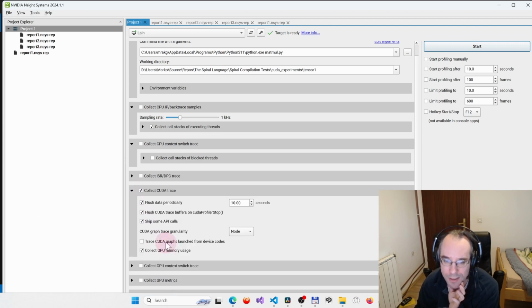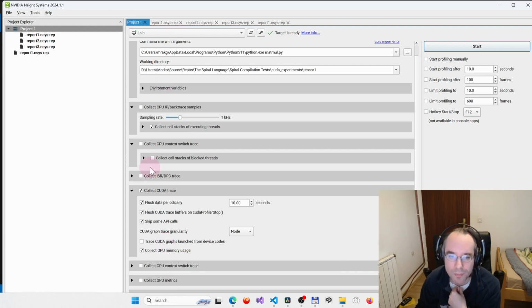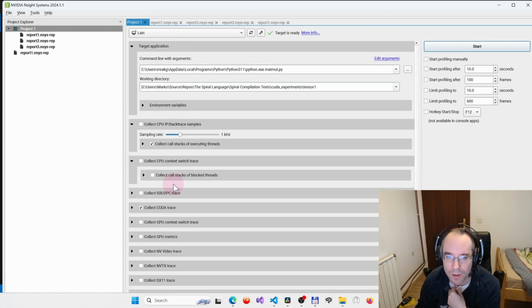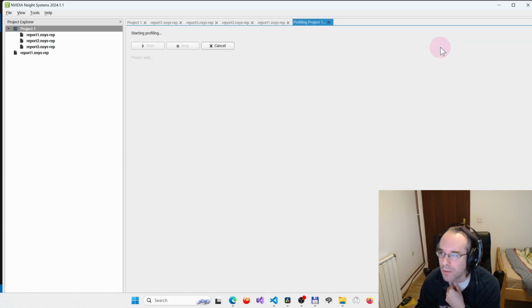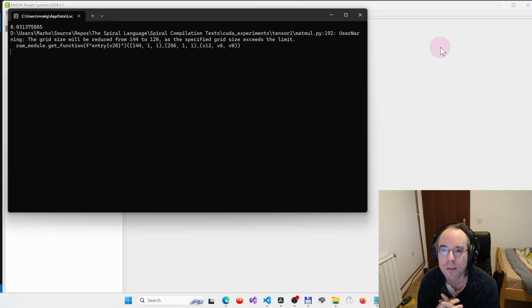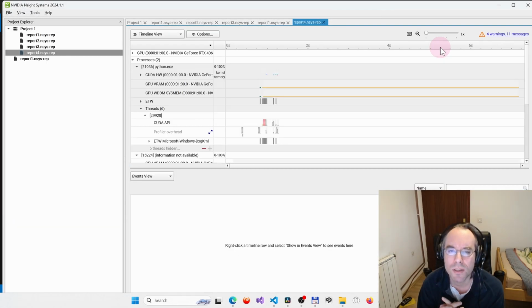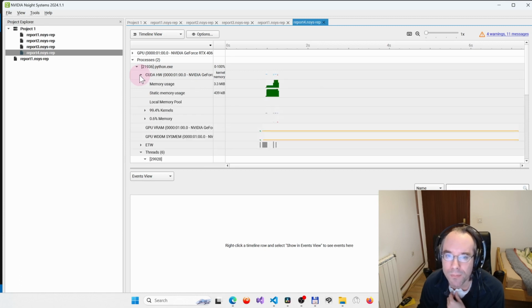This one we don't need since we aren't using, what was it called, dynamic parallelism. Let's give it a try. Grid size will be reduced. It seems we've exceeded the device limit for some reason, but that doesn't really matter.